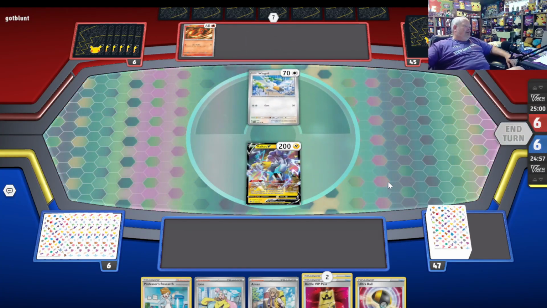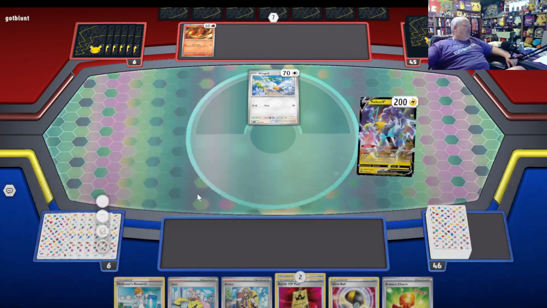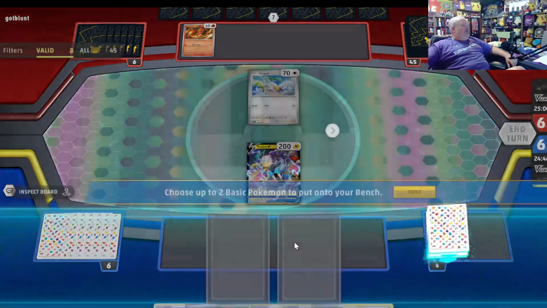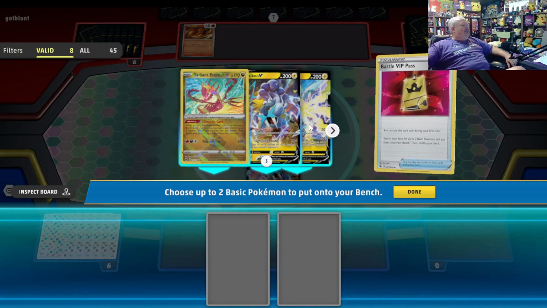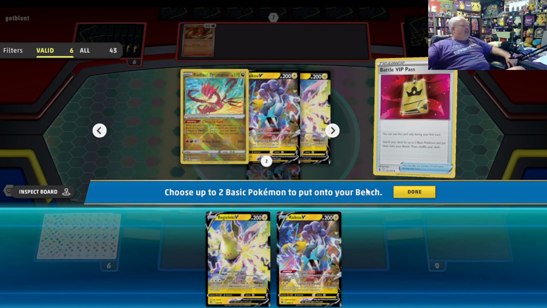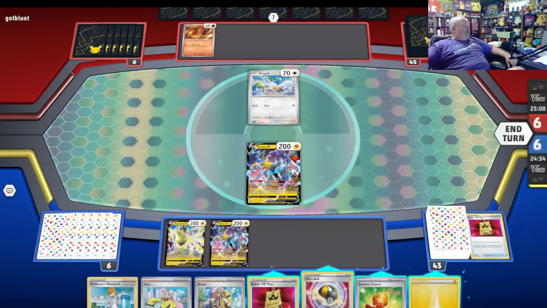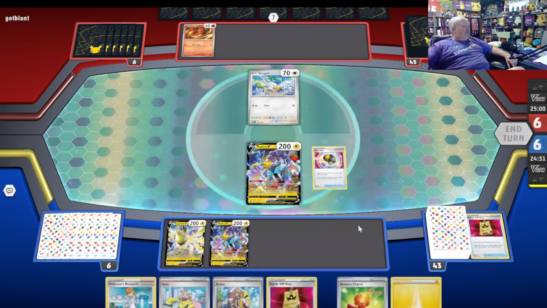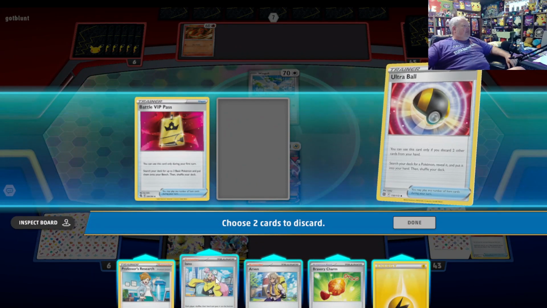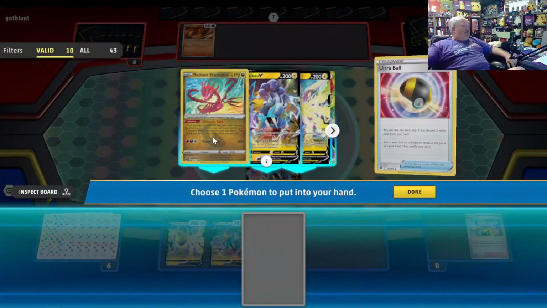Oh, we got Charmander this time. The Pelipper build. Okay, well, let's get this party started, shall we? Oh, good, we got an energy. Double Battle VIP Pass. That is just not right. Okay, I think we'll get these 2 guys, and we'll put them on the bench. And then we're going to get an Ultra Ball. We're going to throw away this and this, I think. Yeah, that seems okay. And we're going to get this guy.